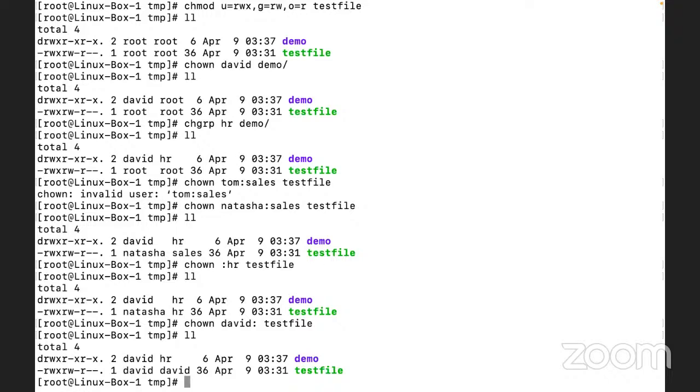So rather than remembering two different commands, change owner and change group, we can execute the requirement of ownership of user and group with the help of the chown command only.